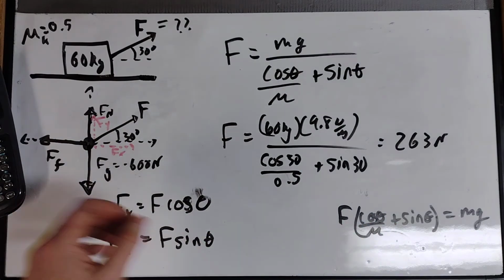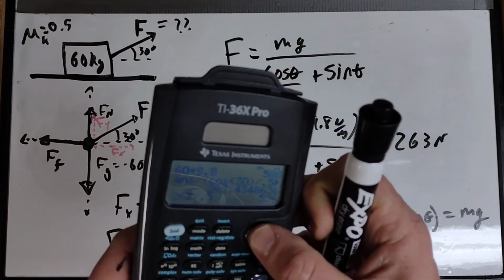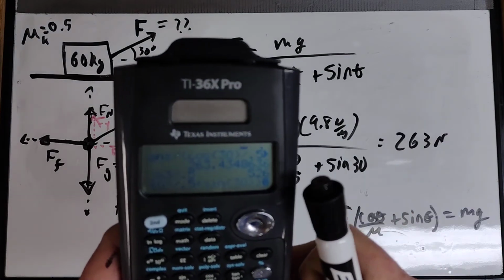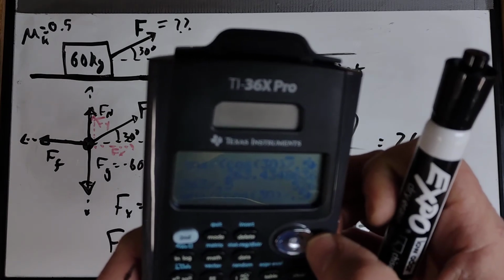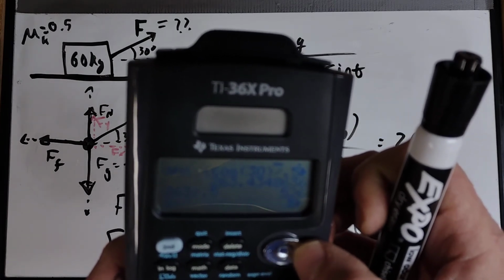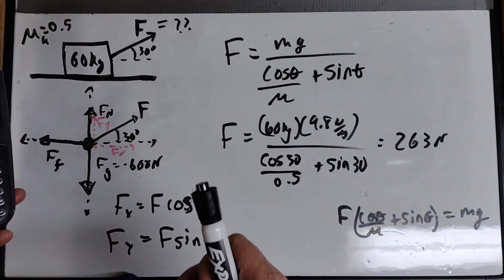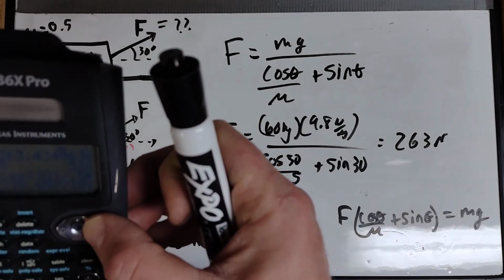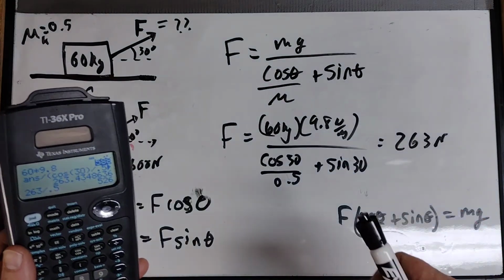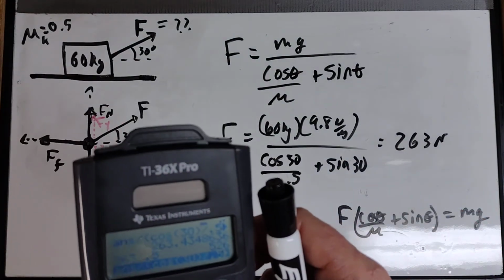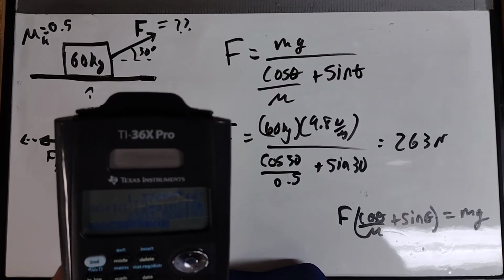Anyway, maybe I made a math error. Something seems a little bit off, but oh yeah, you know what? I think that is off. I think I need another parenthesis there. Man, it's the second time. No, that should be good. That should be the right number of parentheses. Anyhow, that time I got 235. No. Okay. Anyhow, let me try that one more time. I'll check that number and get back to you.